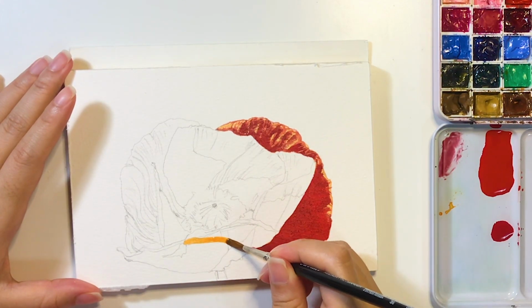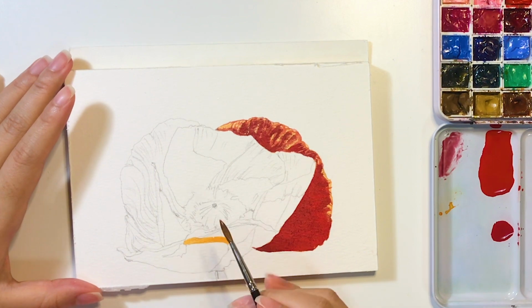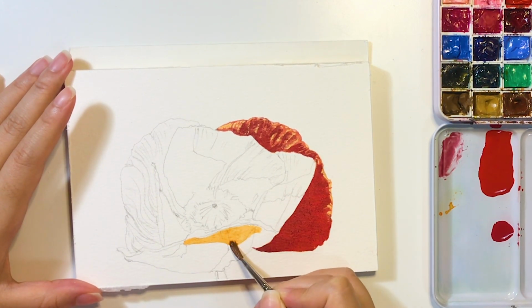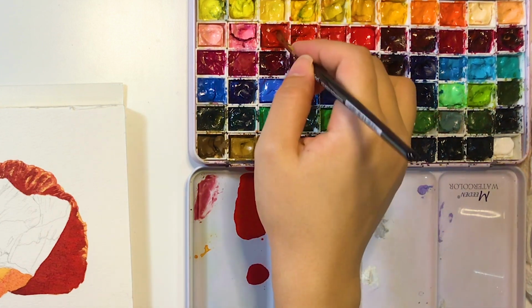For the button petal, it's a similar painting process. I put a base layer on before adding darker shades, then I add some vein details on the petal.